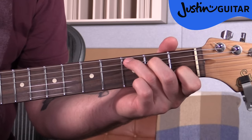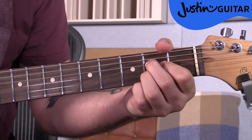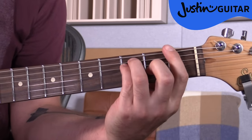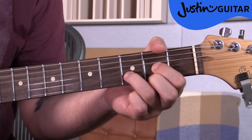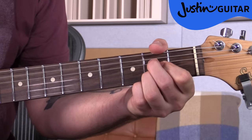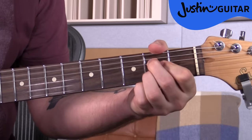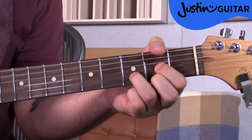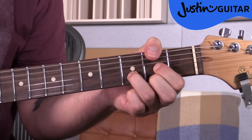So C, A, C, A, C, A, G, F, down on the D. Then we're into the verses. Again, the same thing. One and two and three and four and one and two and three and four and one and two and three and four and one and two and three, four, one and two and three and four and one and three and four and one.